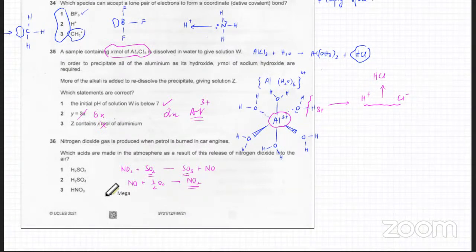Now, the first one is incorrect, because he's saying which acids are made in the atmosphere as a result of NO2. If there was no NO2, then SO2 is not going to get oxidized in the first place. So sulfurous acid would probably not be formed as a result of the release of NO2. So the first one has nothing to do with NO2. The next two are directly produced by nitric acid. I mean, nitric acid is involved in the formation of these two acids.